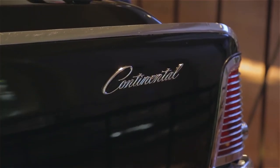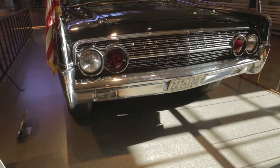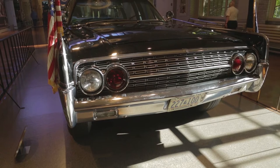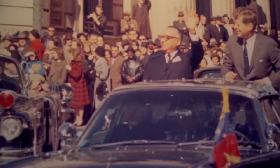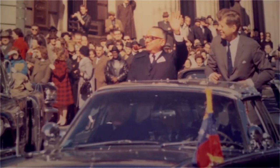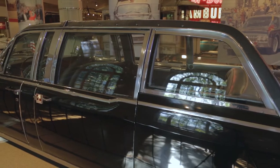One of the interesting things about the limousine that most people don't know is that following the assassination it was put back into service. A lot of people are surprised at that, but there was a very practical reason: the president needs a parade car, he needs transportation, so it was just faster to rebuild this car than to start from scratch. They very quickly, in the space of about five months, disassembled this car, tore it down and put it back together with armor plating and special protection for the president, and most notably this permanent roof on there, so it's not a convertible anymore as it was in Dallas. The roof is there all the time. This car looks very different than it did in Dealey Plaza in 1963.